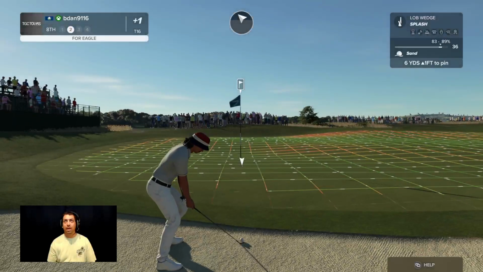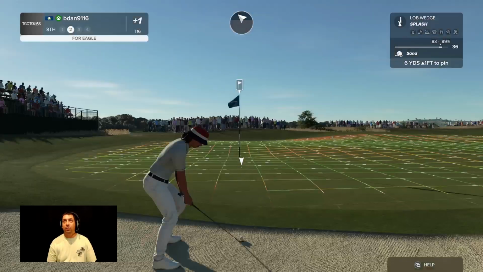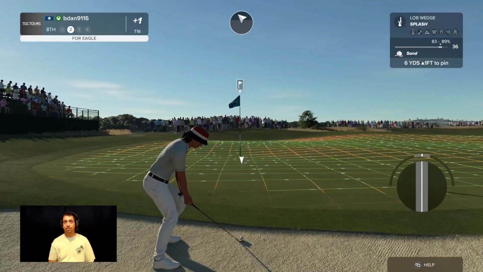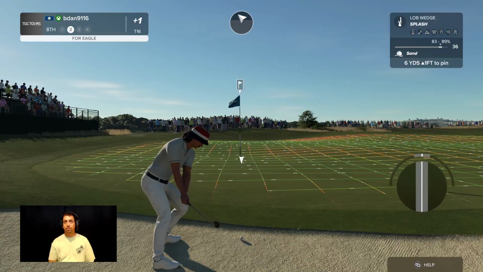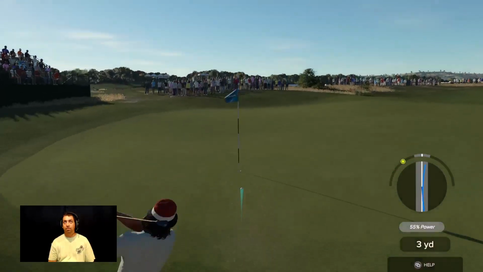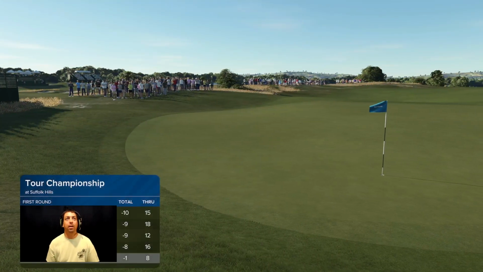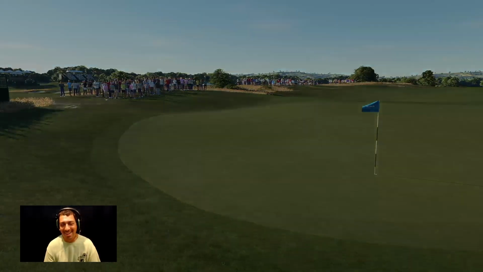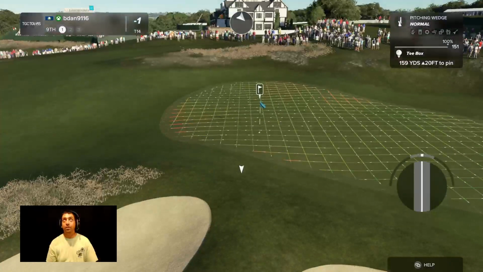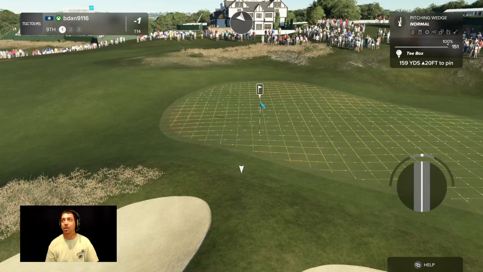It's a little unfortunate, that landing area, but we're actually gonna try to get up here and make this thing. Let's go. That's huge. Huge bunker shot. 1 under. We finally get a score, and it's an eagle, not even a birdie. So we'll take it. Hopefully that can jumpstart us for the rest of the round here.